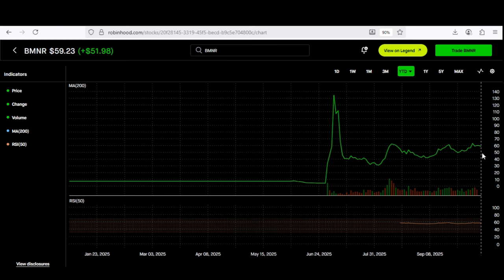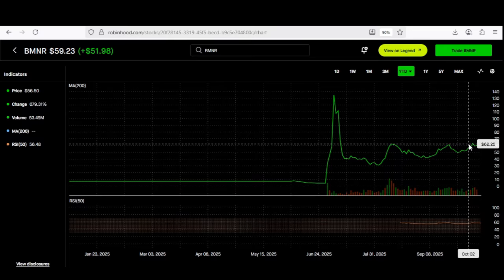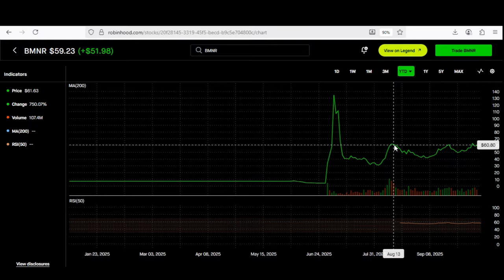So what I'm going to be looking for first is a level of resistance. So I'm going to draw my trend line right up here, and the first level of resistance I get is going to be around the 62-ish mark. Now, the reason why it's a level of resistance, if you look at the trend line, you could see it hit the line 1 time, 2 times, 3 times right here. Good, very good level of resistance. Still, it's not a strong resistance, but it's a good level of resistance.